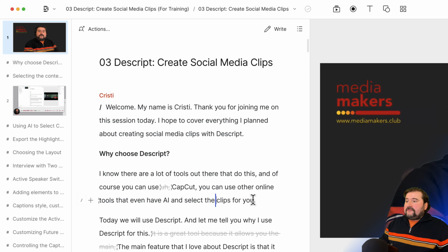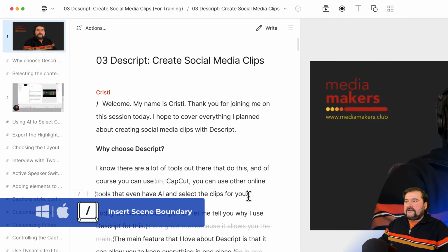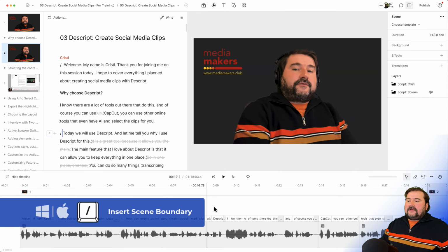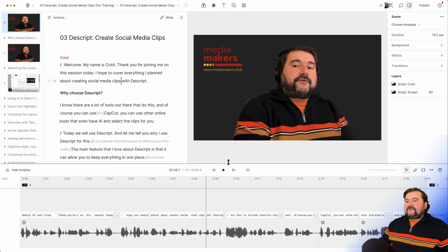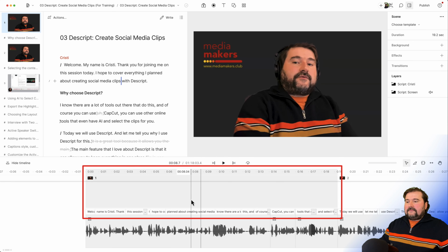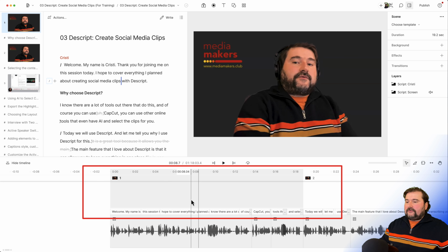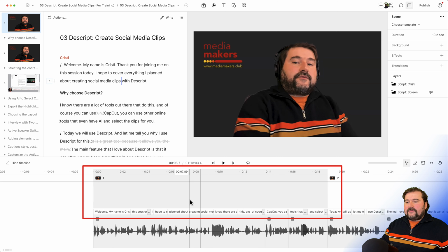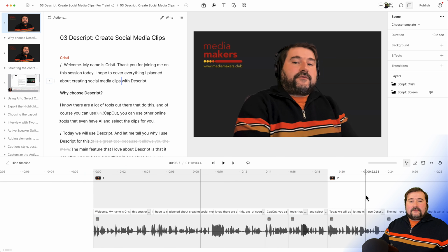So I'm going to go in here at the end of this paragraph and press / on my keyboard. You can also press / on the timeline down there. And look, I have just created a scene in here. If I zoom out with Command and mouse wheel, Control mouse wheel on Windows will zoom you in and out on the timeline. You can see this gray area. This is my first scene. And then I have another scene, number 2. And you also see the thumbnails on the sidebar there that show you the scenes.